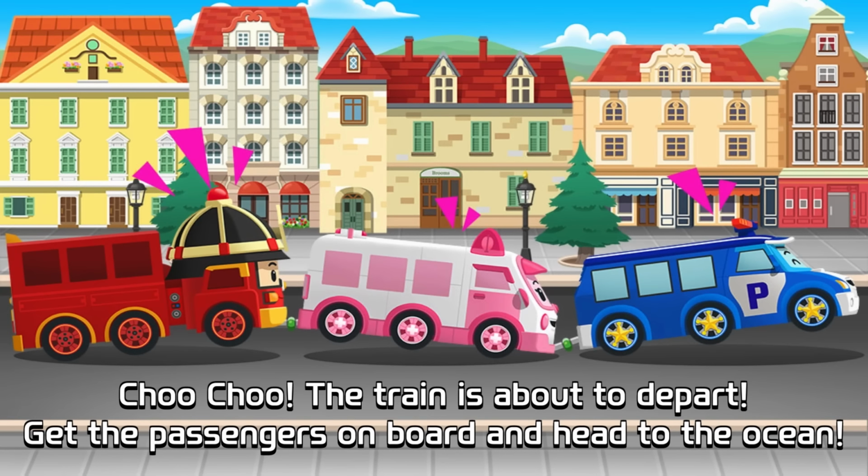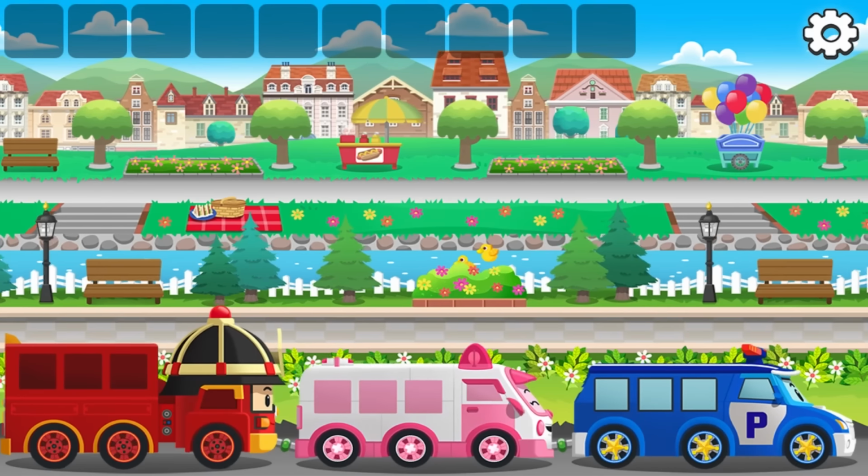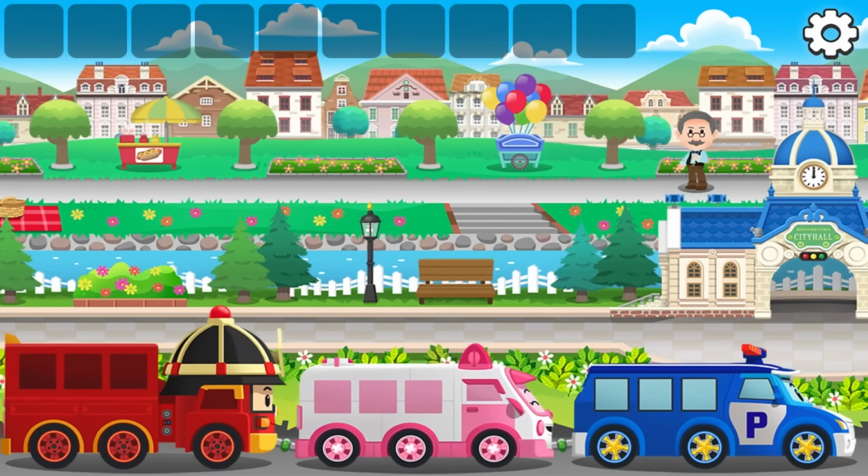Choo-choo! The train is about to depart. Get the passengers on board and head to the ocean. Let all the passengers with tickets on.